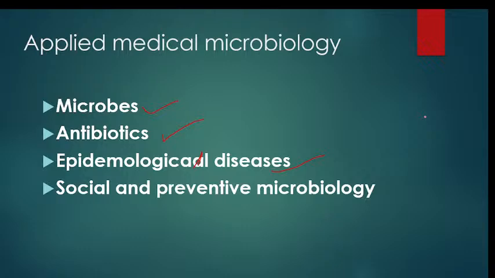Another field in medical microbiology is the social and preventive microbiology. That is, the applied microbiology involves the field of social and preventive medicine. It involves the monitoring of the environment. That is very important. A hygienic condition has to be maintained. Monitoring of the environment in which people live to ensure that they are free from pathogens. That is, in a place there should be proper sanitation, proper usage of toilets, then proper treatment of waste materials, sewage treatment should be good, etc.